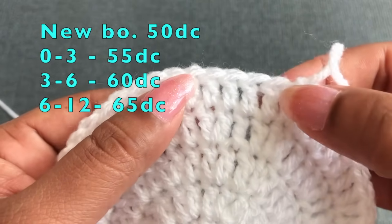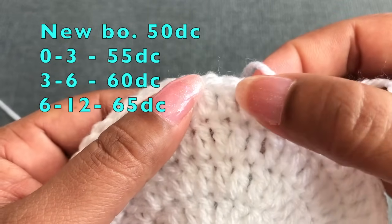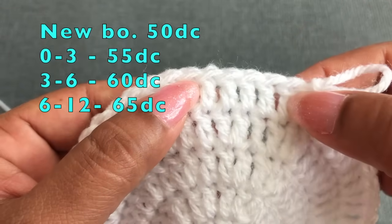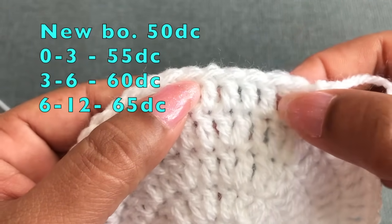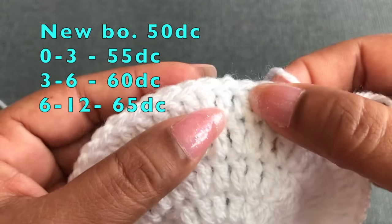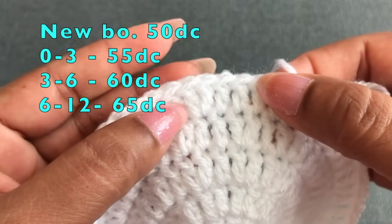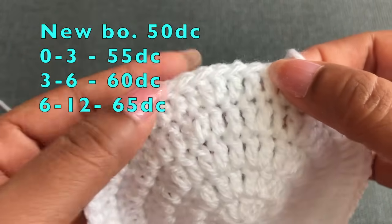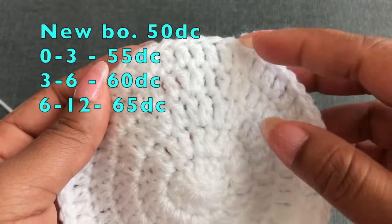If you want to make the 3 to 6 month size, you need 60 double crochet for round 5. That means you have to do 1, 2, 3, 4 and 5 double crochet together. Again, 1, 2, 3, 4 and 5 double crochet together. That means you get 60 double crochet for round 5.